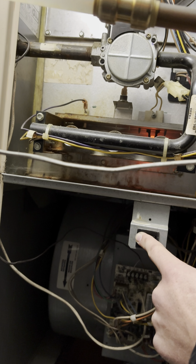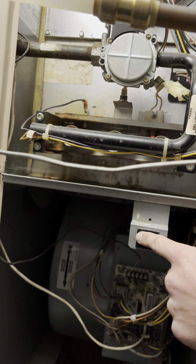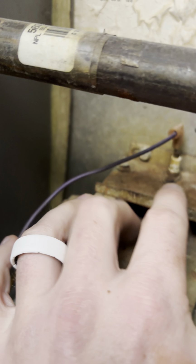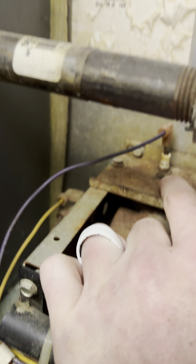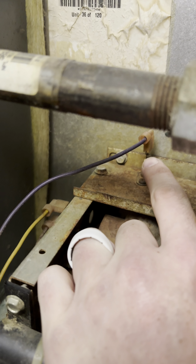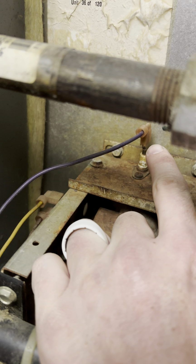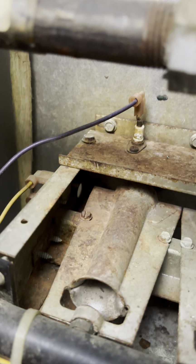Okay, so it seems like it's not sensing the flame. It's there, so it's turning off for safety. So I took that Phillips head screw out, cleaned that rod. I tightened up that connection right there, it was a little loose, and then we're going to try it again.